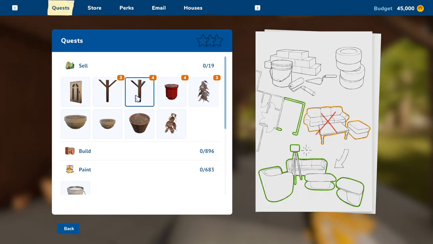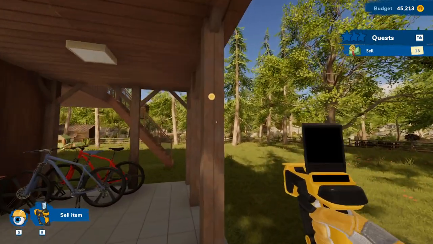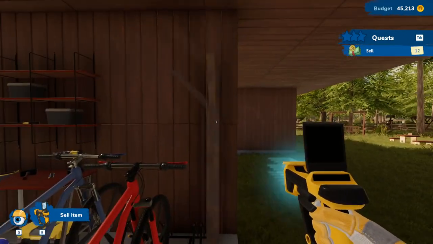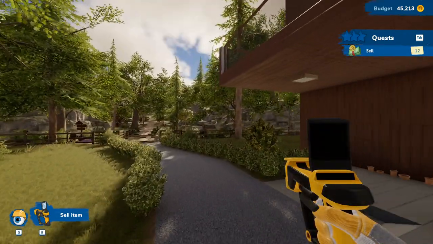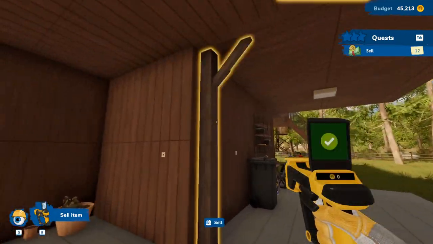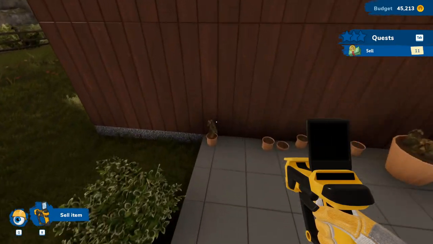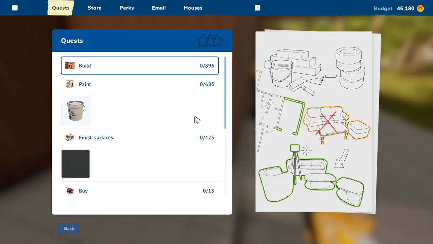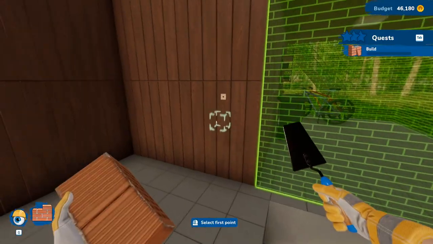Let's see. So they want the door, the pillars. Okay. There's not a pillar somewhere. Oh, this one. Then the plants. Assuming all the pots as well. Build. Alright, let's build now. See what we got happen.